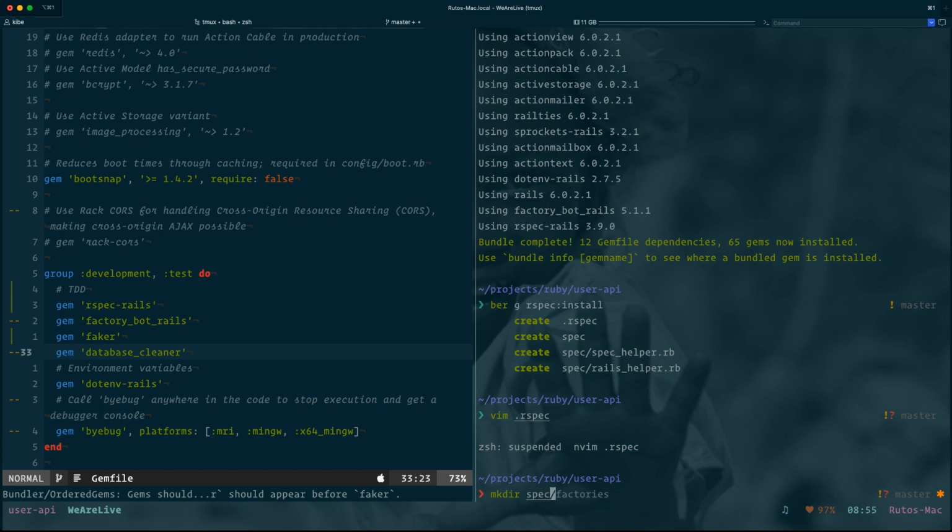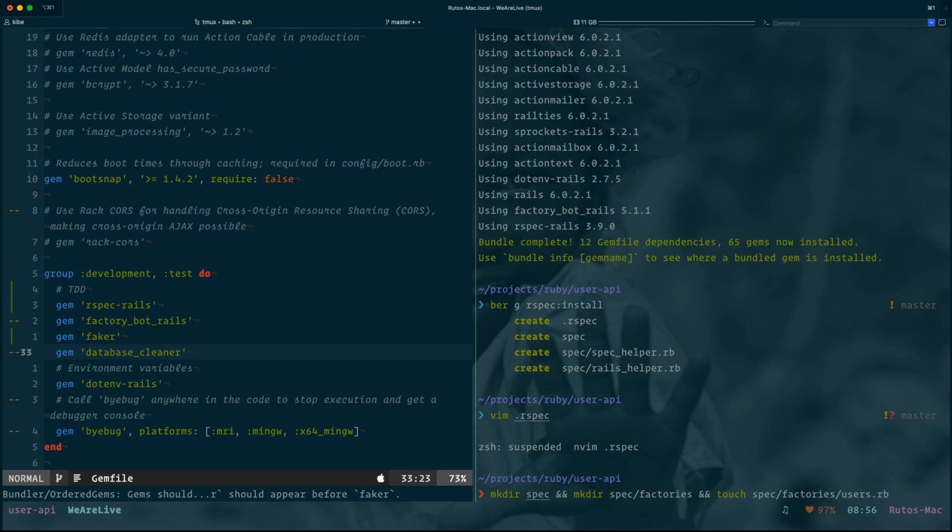So I'd have to first make directory spec, and make directory spec slash factories, and touch spec factories users.rb.